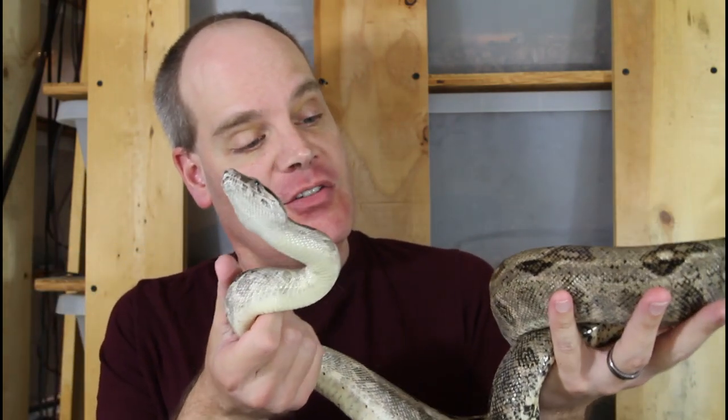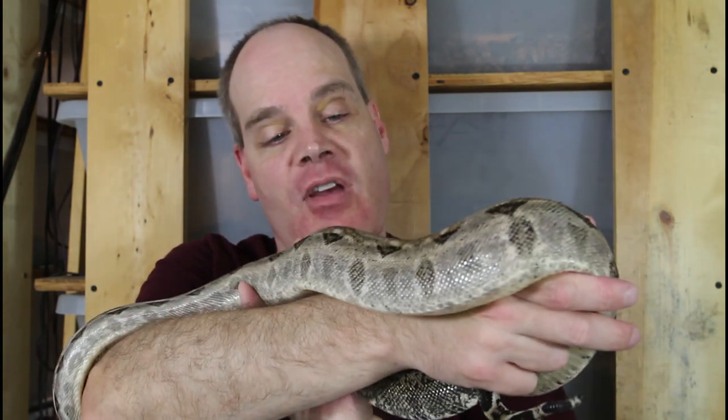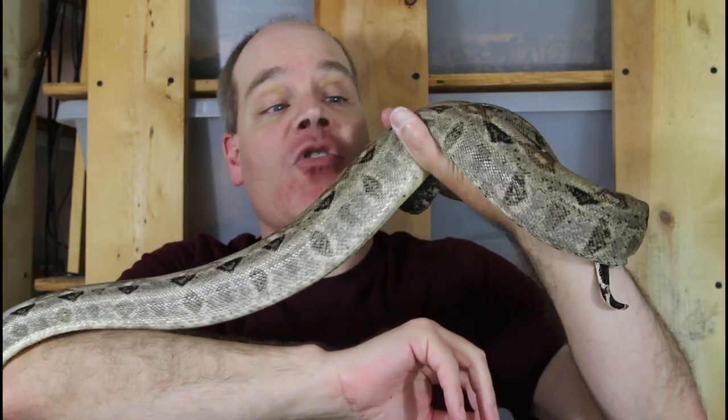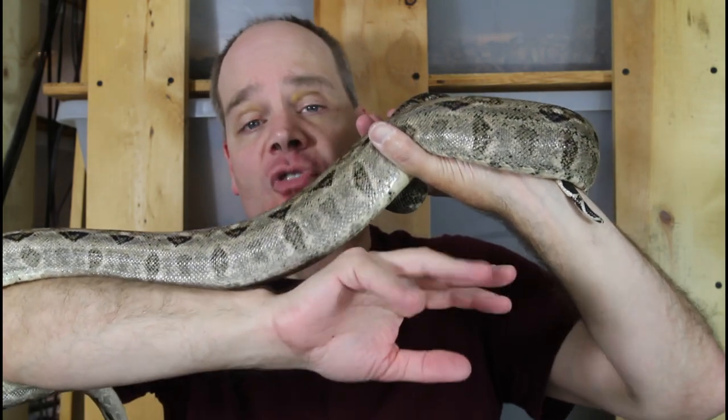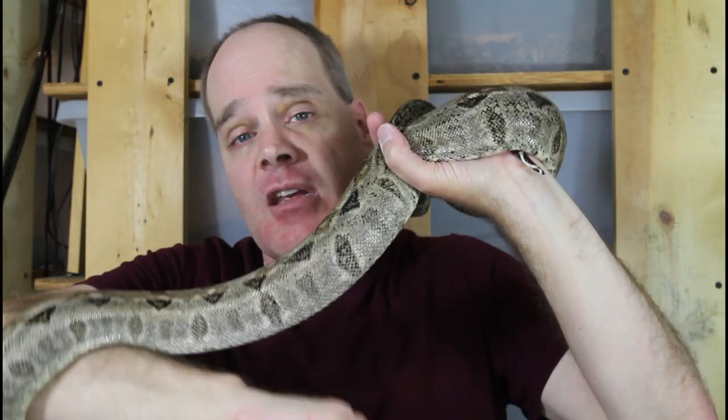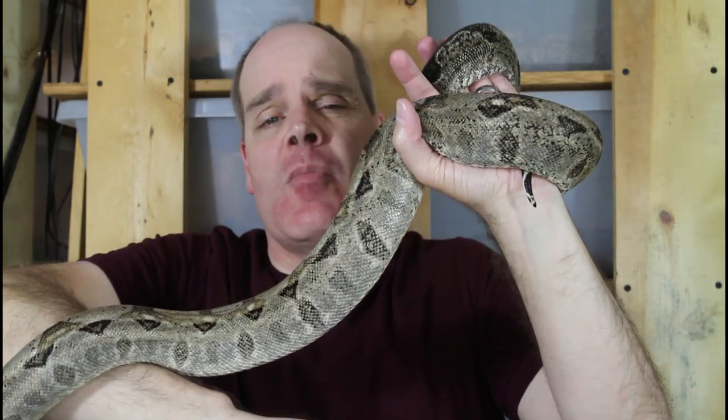Now that we've seen the babies, here's a quick look at the mother — a 2017 Krolke boa born here. I held back this female because she had more pink color; she's got this nice grayish-lilac color with lots of pink and purple highlights — a really nice-looking boa. She's lost some weight of course, but not all that much. I do feed my female boas when they're gravid. About 90% of them will eat when gravid, so I feed them about once a month and stop about a month before their due date.